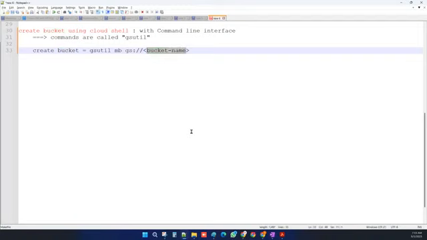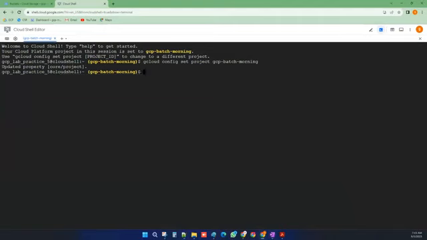So let us try to create a bucket now. mb is nothing but make bucket. I'm just going to say demo.